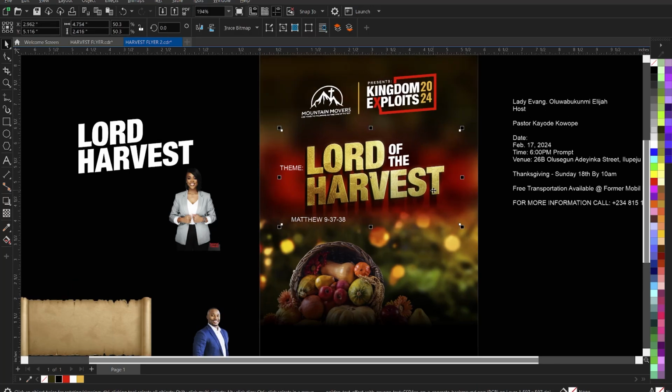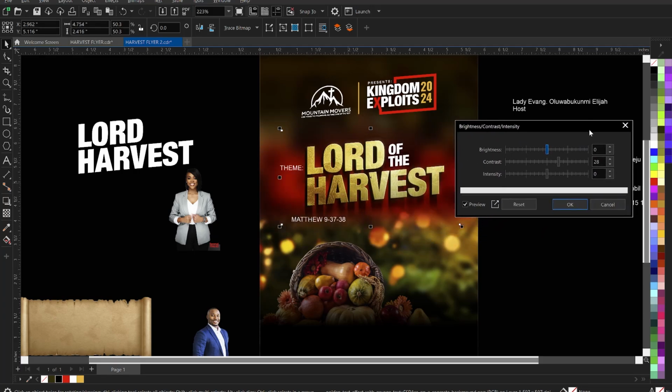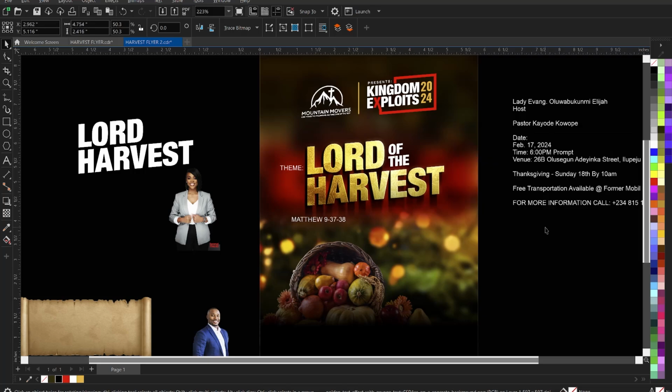So the next thing we are going to do, we are going to press Ctrl B on your keyboard, right? Ctrl B on your keyboard to increase this guy a little bit. Increase this one too. Okay, let's reduce this guy and then increase this one. I say okay, right? You see the way we have moved it from this boring one to this, from here to here, right? So we increase the lighting a little, right? So that it will not be as boring as it was, right?